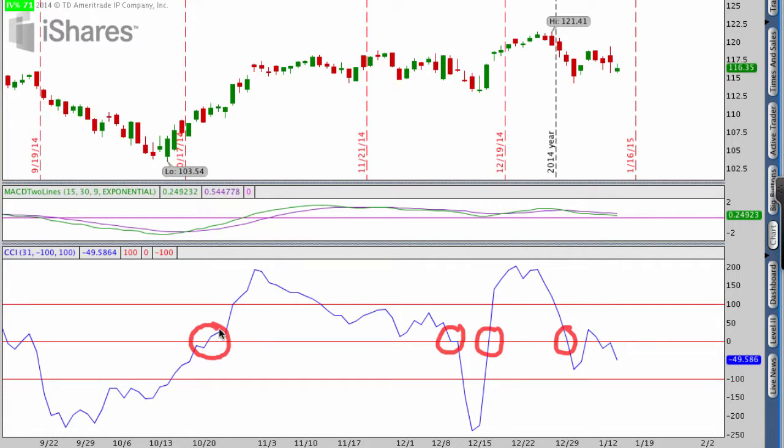So you can see we got a cross back here in, this is in October if you can't see the date here. And you can see that that cross in CCI did lead to some nice rallying in the stock as we headed towards the end of the year. And it's not all about being overbought or oversold. So just because CCI gets to extremes does not mean that that creates an opportunity necessarily to buy or sell. So that's one difference with CCI as opposed to some other indicators: it's not about being overbought or oversold. It's about crossing that 0 barrier.